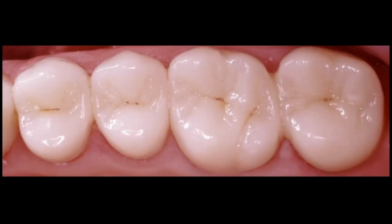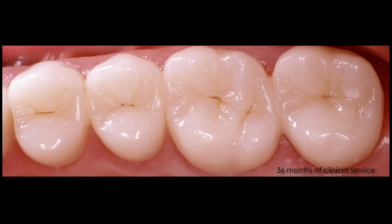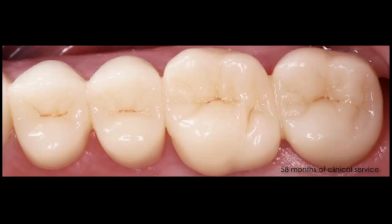The question is now, how long can they stand it, this new situation? And you see we have pictures now. I just did a recall on him in 2014, this June, in the beginning of this month. And it was actually last week where we took these pictures, and you see it looks great, it works. And the principle was nothing else than using staining technology, monolithic approach for the posteriors, and layering for the anteriors. This was after placement, this was after 36 months of clinical service, and this is 58 months of clinical service. And you see they are still working nicely.